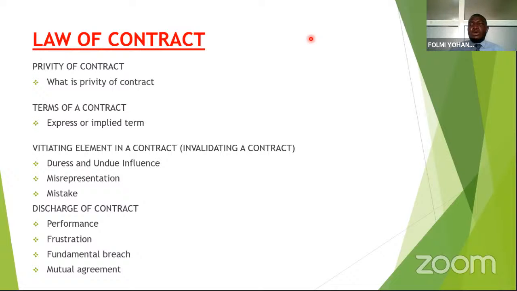Mistake in law is not mistake in the literal meaning of mistake, as you know. Mistake can be about the subject matter of the contract: at the time you are negotiating, or you even made payment, you are not aware that the subject matter of the contract is no longer in existence. Let's say, for instance, Mr. John and Mr. Johnson are discussing buying a filling station, and the owner of the filling station is Mr. Johnson. Unknown to them, at the point they were making payments, the filling station has been destroyed by a storm. In such a case, such contract is invalid because the subject matter of the contract is no longer in existence.